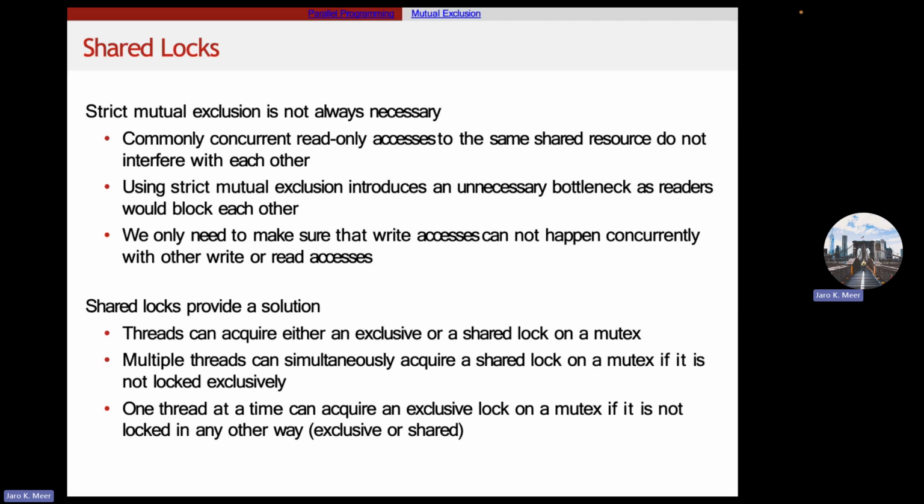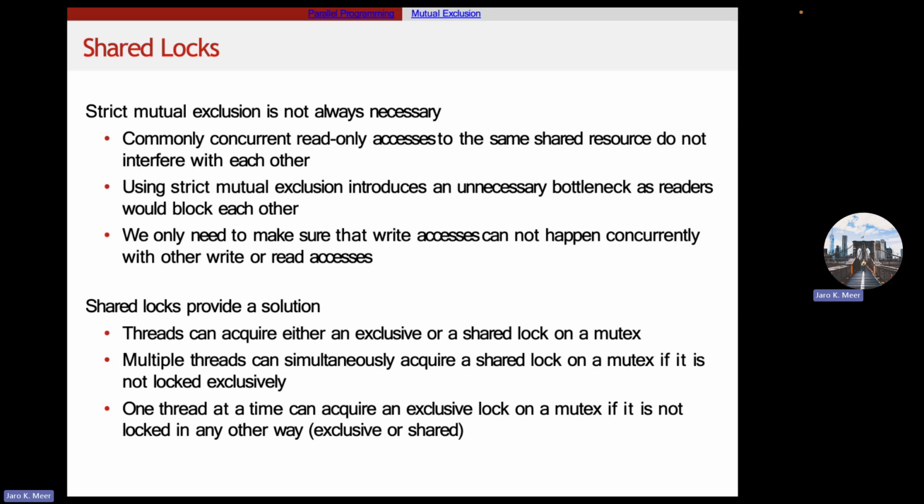So this type of lock is useful in scenarios where read operations are much more frequent than write operations, allowing for better performance and resource utilization. The main characteristics of shared locks: a shared lock is for reading, and an exclusive lock is for writing. Some advantages to count are improved performance and also flexibility.